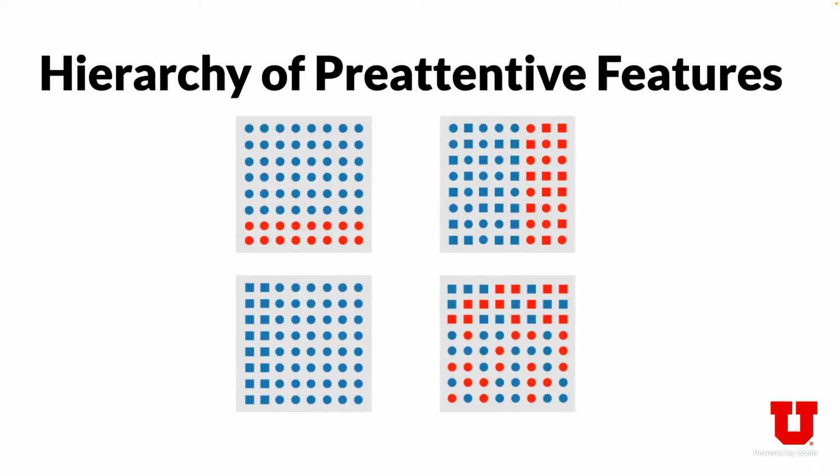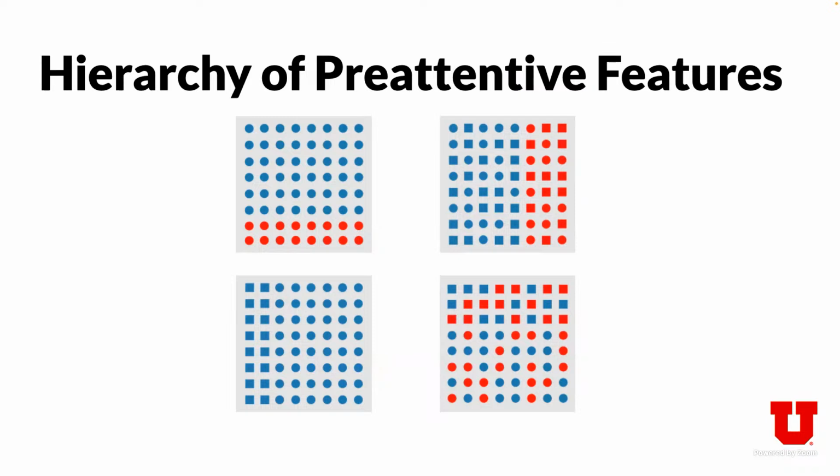And there's this hierarchy of pre-attentive features. Hue, as I said, is very strong. So here we have this hue separation. Here we have this with shapes. Here we have kind of a mix of the shapes, but we nicely perceive this boundary still. Here the colors mix, but the shapes are separated. But this is less easy for us to perceive as a boundary, because the hue is more dominant here.